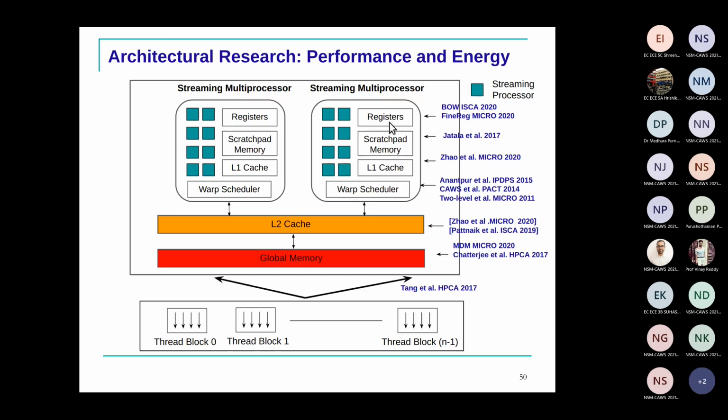There is a large body of research that is working on exploiting each of these resource units. Some research is going on registers, some on scratchpad memory, and some is about how to improve the cache memory access pattern and how to address the cache latency, and so forth. So a large body of research is going on in terms of architectures so that you can address performance and energy efficiency, etc.